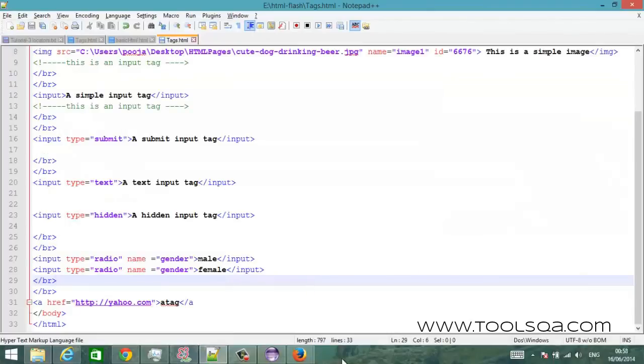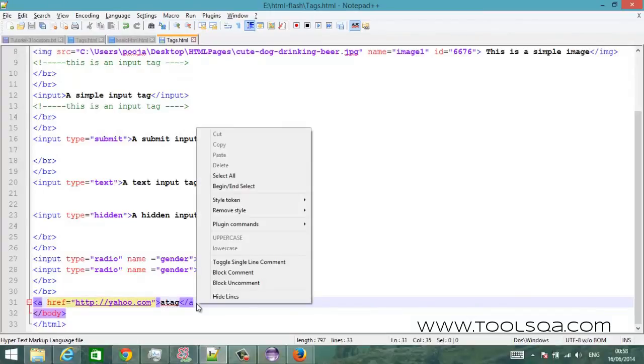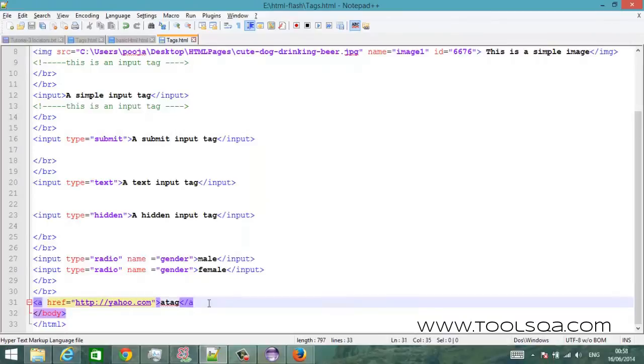Okay, so I'm not able to find a tag on our website right now, so I created a small a tag for you guys. As you can see, we had our tags.html from our previous examples. I just entered an anchor tag inside the HTML, gave a reference to http://yahoo.com, and I created the inner text as a tag. So this element, when represented on an HTML page, would come up like this. Let me show it to you how it will be displayed.